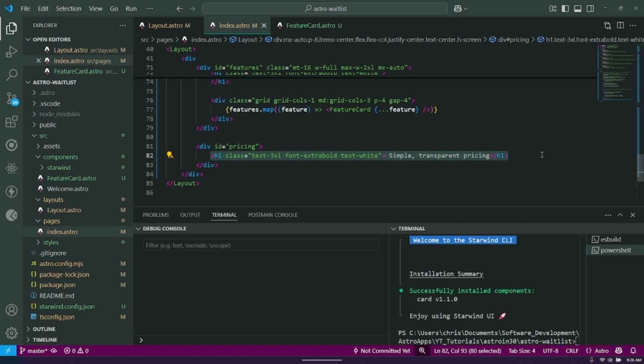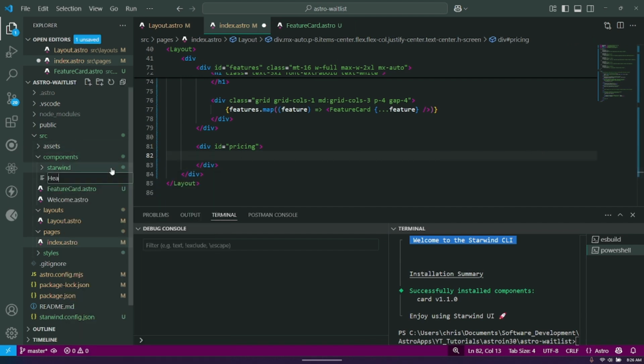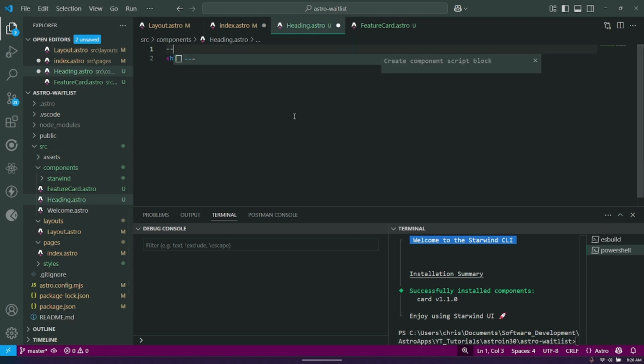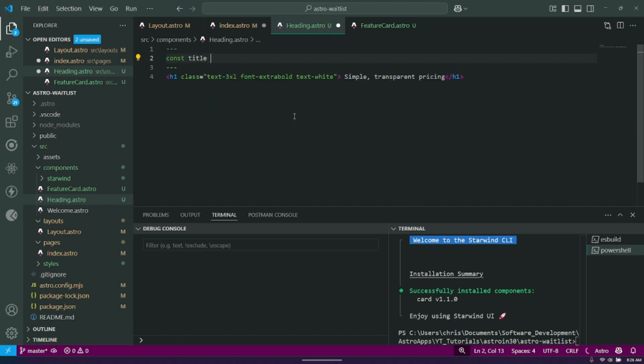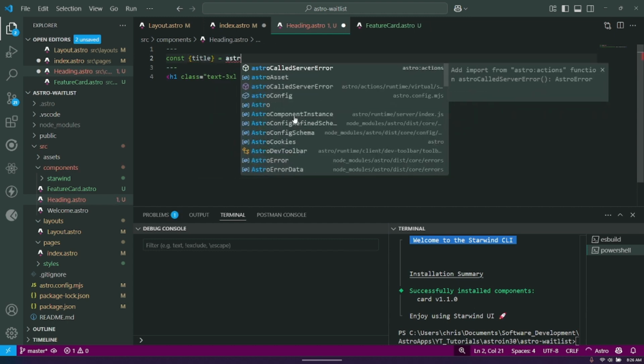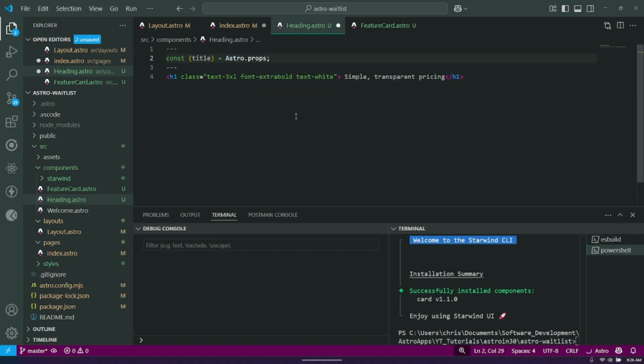We'll cut that and create a component, and we'll call it heading.astro. And in the, we'll create a front matter. We'll say const title equals Astro.props, and we will change that to title.